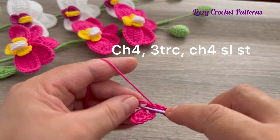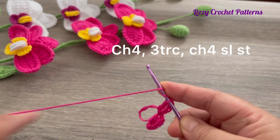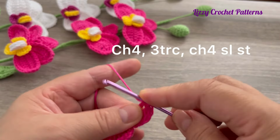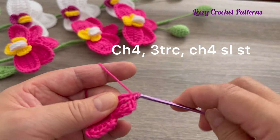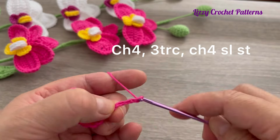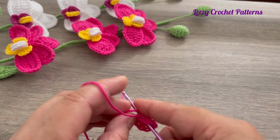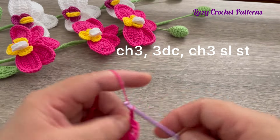Yarn over twice and make one triple crochet. We're going to make a total of 3 triple crochets. One, two, three, and four. And make one slip stitch into the magic circle. One, two, and three chains.